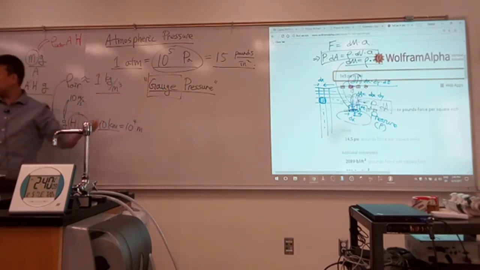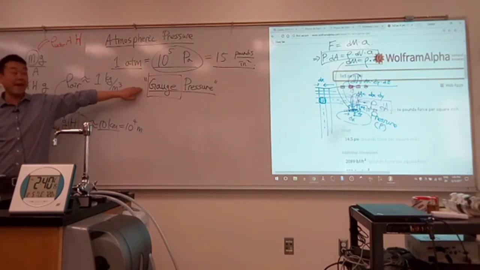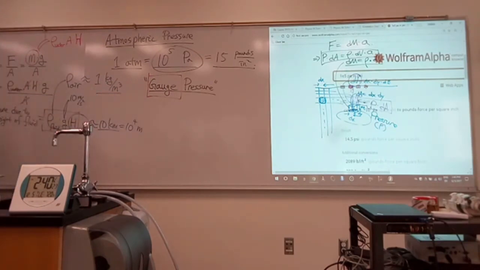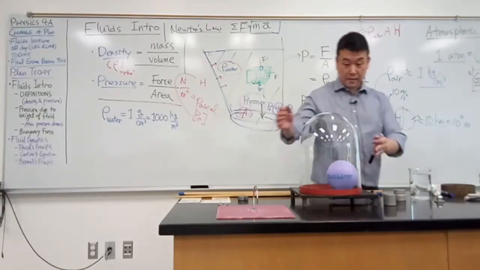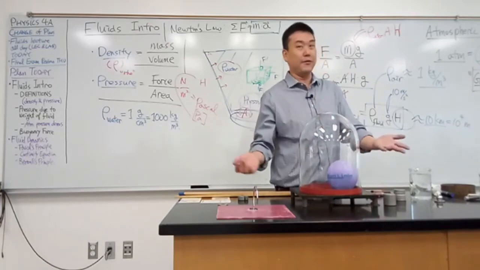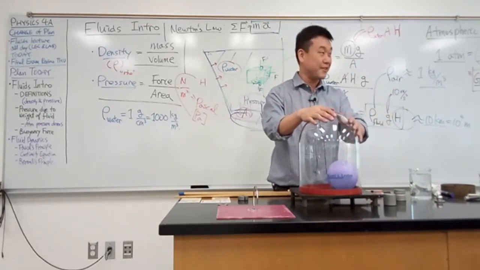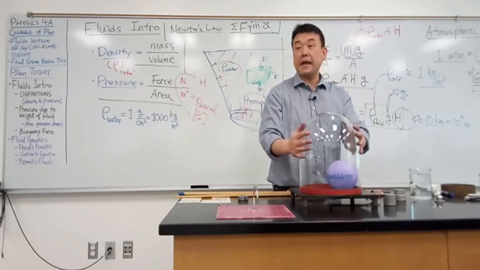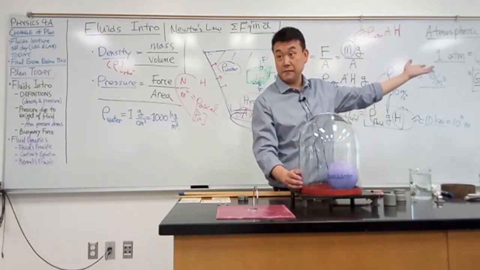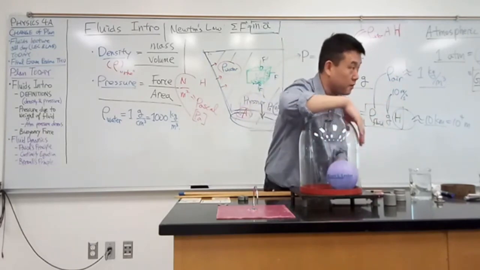Gauge pressure. A gauge is actually the device that people use to measure pressure, and so this is saying the pressure you would read on a gauge. Most gauges work in a way that they measure pressure difference, from outside to inside. So inside this glass dome, I cannot have an absolute negative pressure, because I don't even know what that means, a negative force that's sucking things in. Things only can push. But I can have negative gauge pressure, as much as minus 10 to the 5 Pascal. Or if I have a positive gauge pressure inside, that means things are trying to push things outside and I would have to keep pressing it.